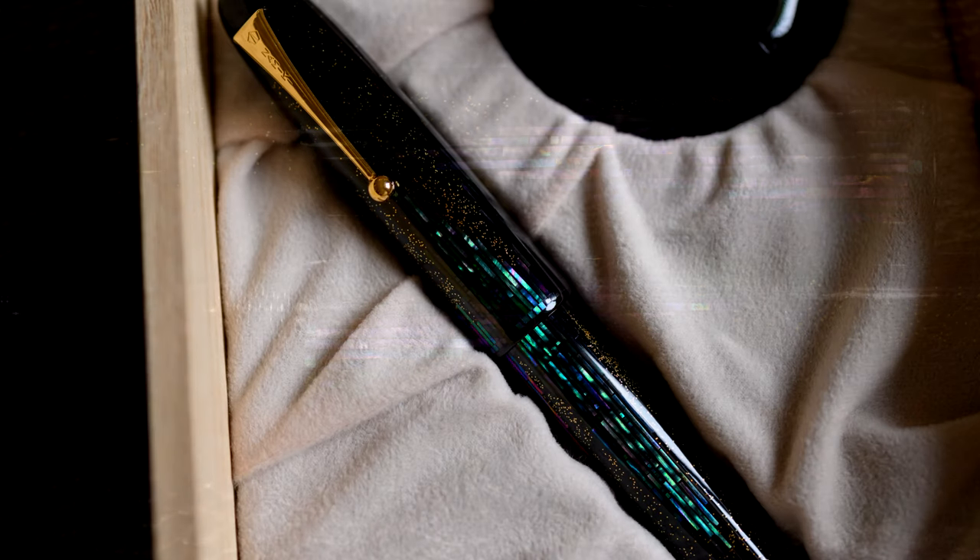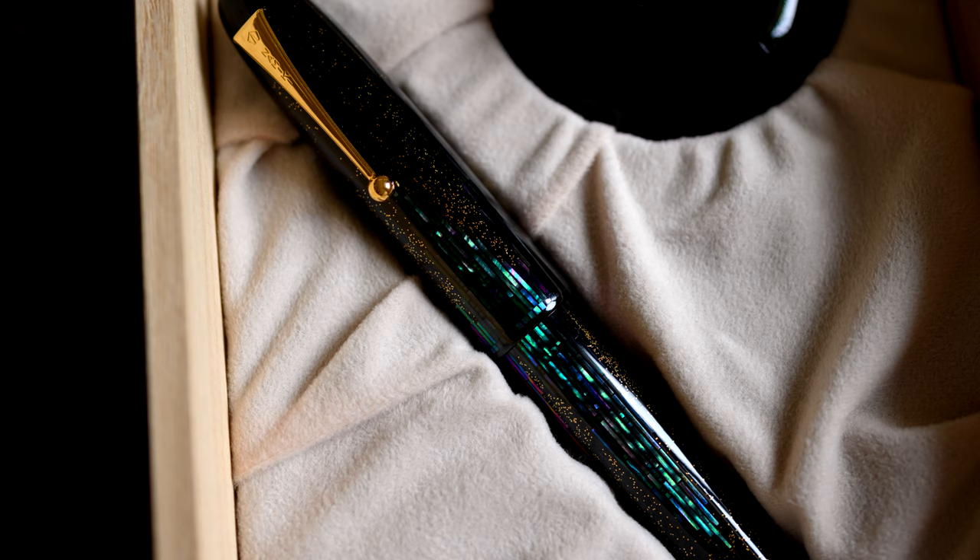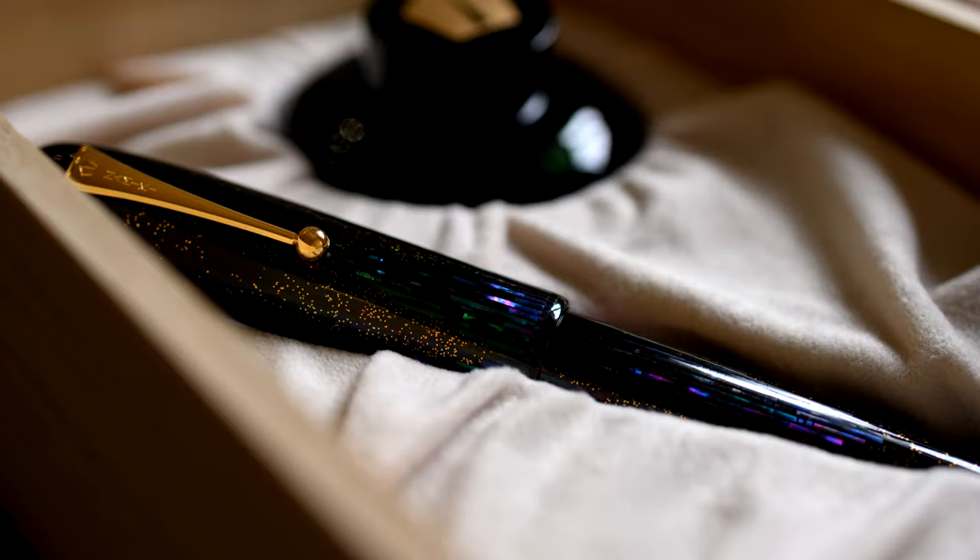The price rockets on the secondhand market, especially if they haven't been used. I feel very lucky to have been given access to this pen just to have a look at it. I've intentionally not included a writing sample because I'm going to be doing so many Emperor Namiki reviews — it would just repeat. So what I'll do is a dedicated video for how Namiki Emperors write with the inked Namiki Emperor that I have. Every time you see a different review of a different Namiki Emperor, they're going to write the same way, so we can just reference that video instead of repeating the content in every Emperor review.